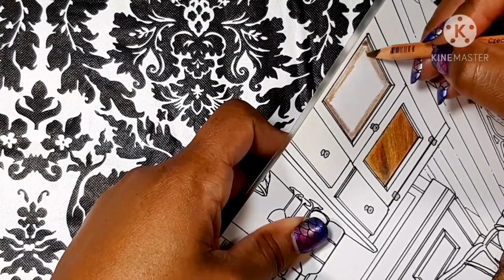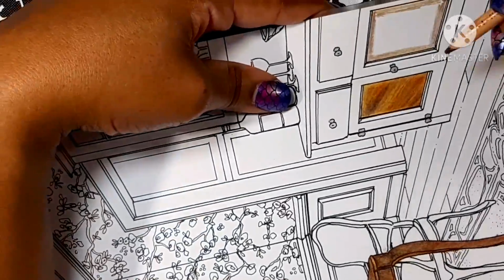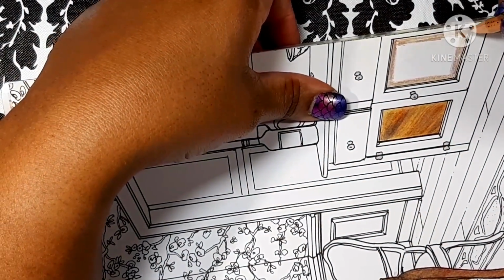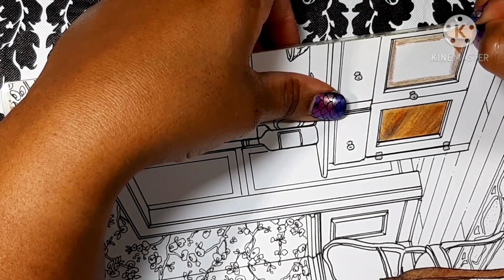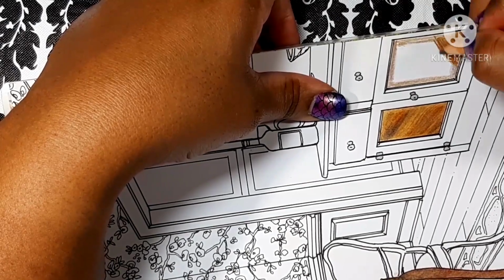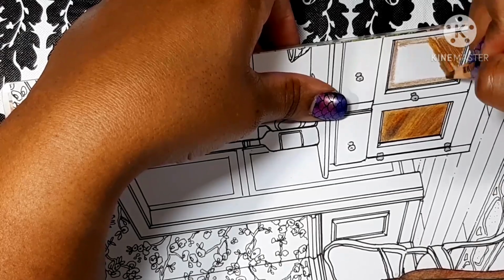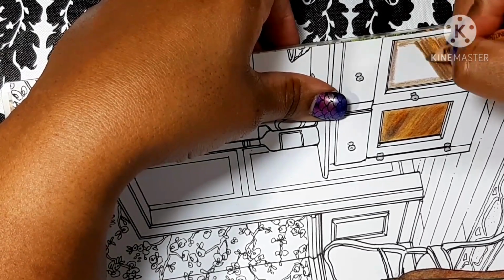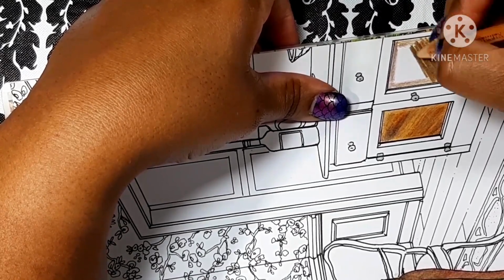So lightly put your pencil color down so that you don't have to go out of the edges too badly. But now let's get that heavy-handed death grip going, girl, okay? And guys, rotate your pencil once you see one color coming out too long, or if it's the wrong color. Like I'm going to rotate my pencil quite a bit because I want that dark color to come through. I rotate my pencil and then put it down to see when that dark color is coming. See, there's my dark color right there.